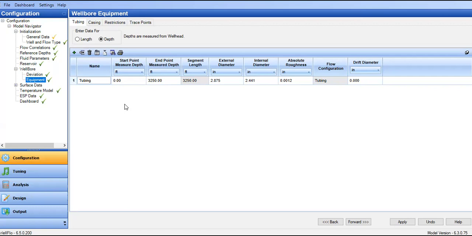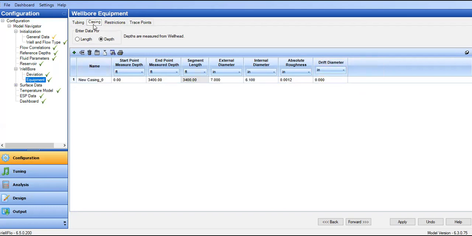It's 2.875 inches of tubing with an internal diameter of 2.441. So it's a typical tubing to be used in this well configuration. Absolute roughness, typical value 0.0012. Flow configuration, of course, through tubing, no drift diameter.